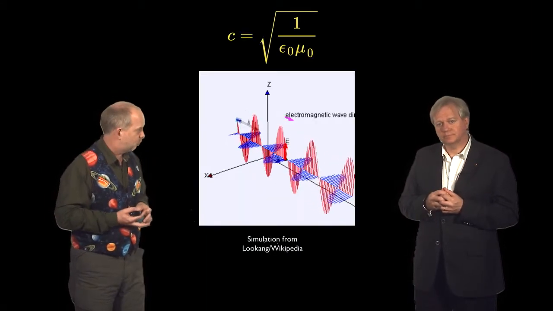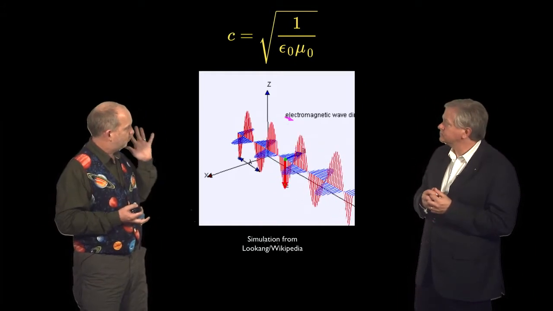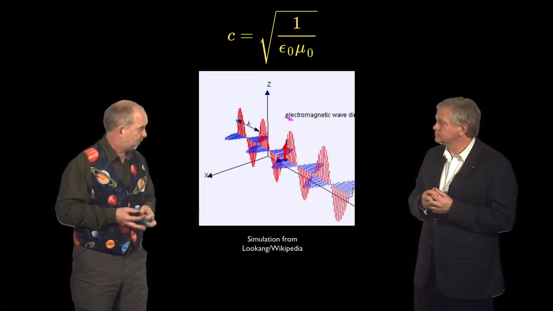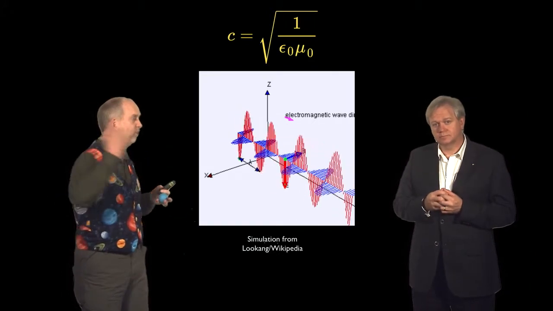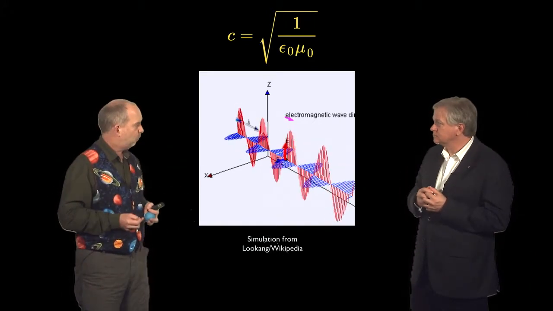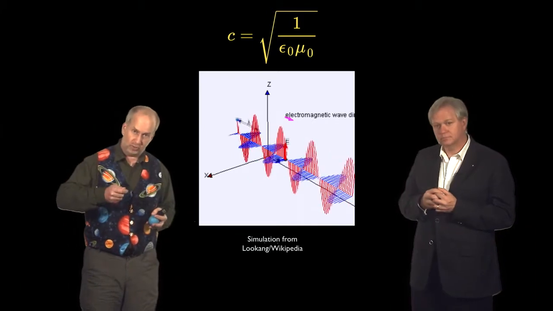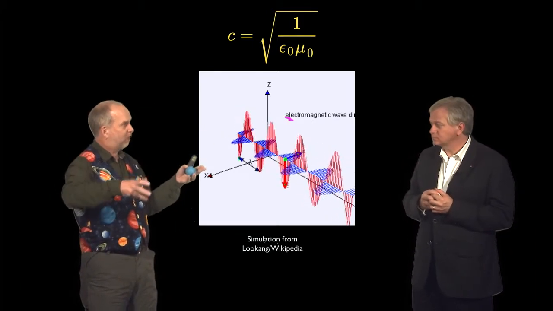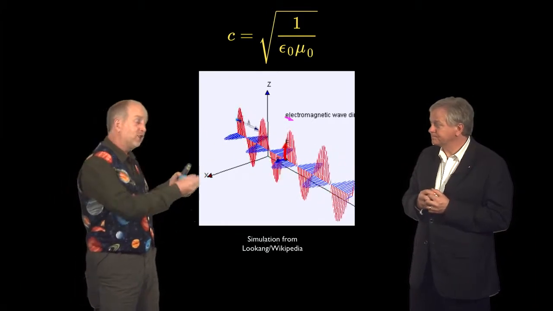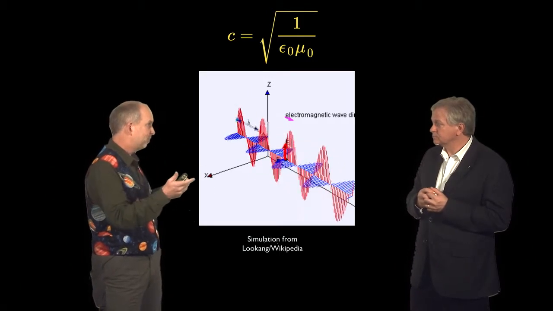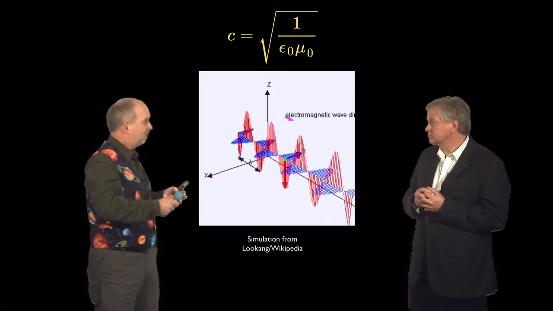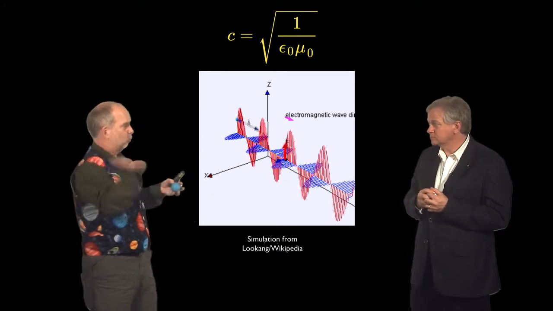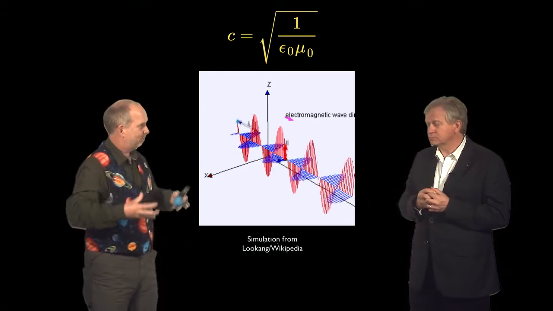Now the first clue from this came maybe in the next century, the 19th century, with the discovery of electromagnetic waves. Back in the early 19th century people like Faraday had shown that there were electric fields and magnetic fields. And it was eventually realized that if you change an electric field, like you have a wire and you suddenly apply a voltage to it, there's a change in electric field and that generates a magnetic field. It makes a compass twist. But likewise if you change a magnetic field, like by taking a magnet and waving it around, that makes an electric field. That's how dynamos work. You whirl magnets around to make electric currents.